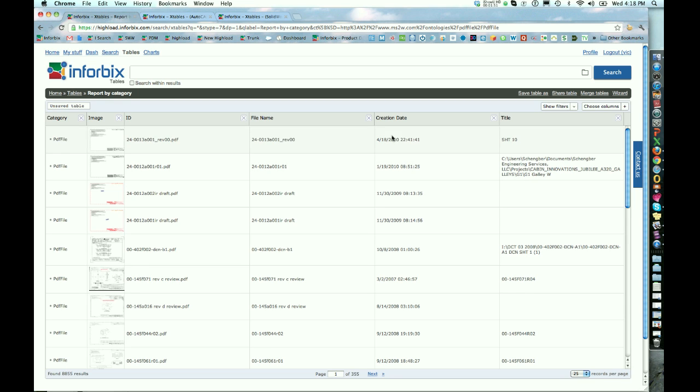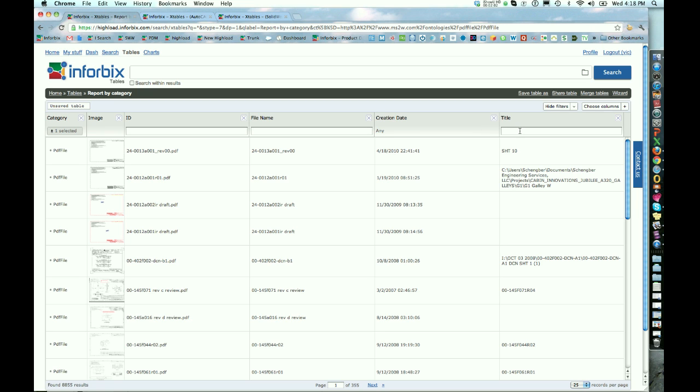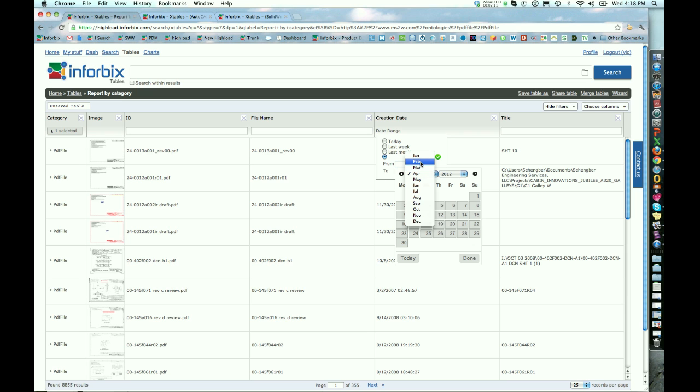Now I've got the columns that are meaningful to me, because the next thing I'm going to do to narrow down these 8,800 reports is filter to the dates and the projects that I want, using creation date and title. The first thing I'm going to do is pick the date range. It's very simple and intuitive: I want from January 2008, which is going to be January 1st, to December 2008 and the 31st. That now gives me the full year.